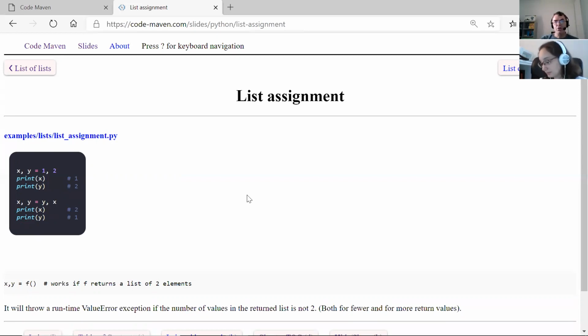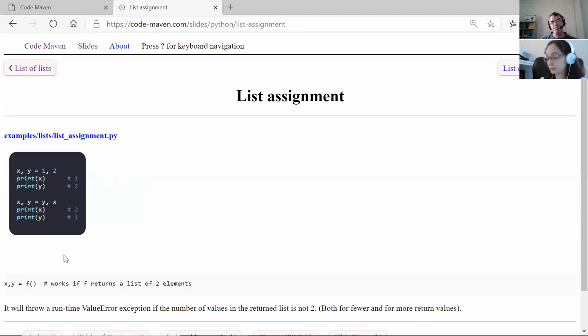In Python, you don't need all that mess, because you can write it this way. First of all, you can assign two values to the two variables in one statement. And you can even write it this way: y goes into x and x goes into y. And it sort of happens in parallel.